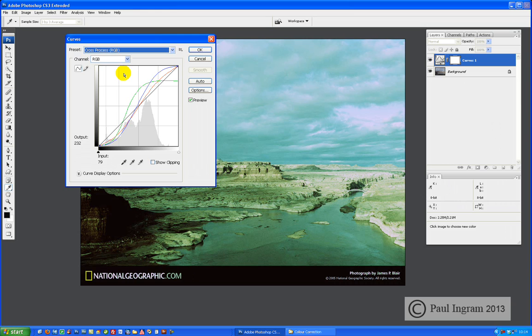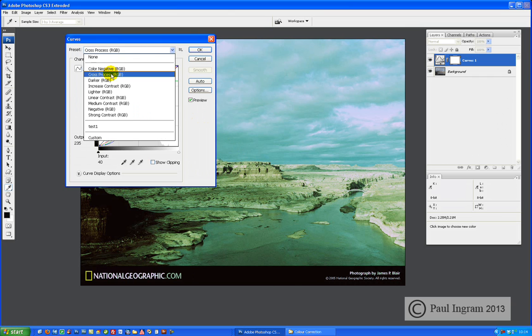More about that again in a future movie, but just know that this is a cross-processed look, which on the whole usually tended to use greens and blues. The greens are having a greeny tinge in the highlights and more of a bluey tinge in the shadows. I mean, it's debatable, and everybody that talks about cross-processing will probably have a slightly different opinion, but at the end of the day, it's a look that I do like, although I don't like this particular way of delivering that look in Photoshop. I think it's a pretty poor attempt at creating cross-processing, and again I'll show you how I would do that maybe in a future movie.